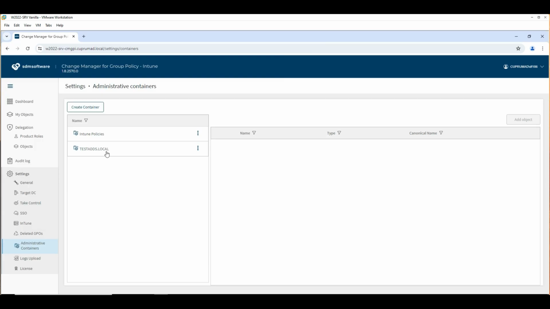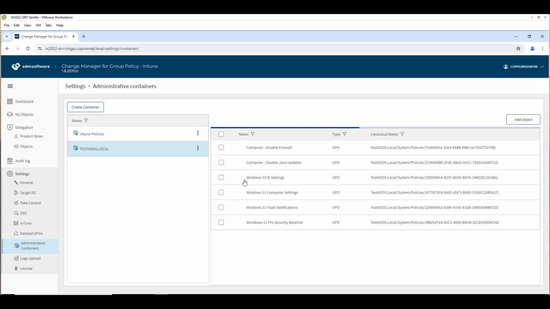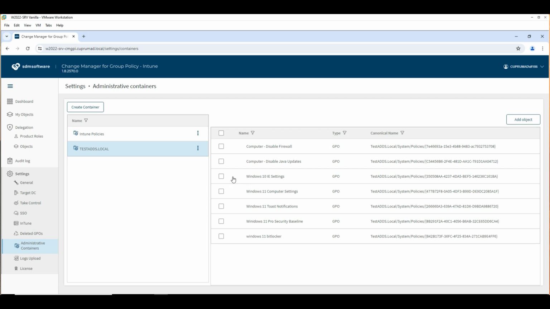As an administrator, you can create administrative containers. These are logical containers that enable an organization to categorize GPOs and Intune profiles as needed. Assign GPOs and Intune profiles, and delegate separate approver and editor roles to that container.